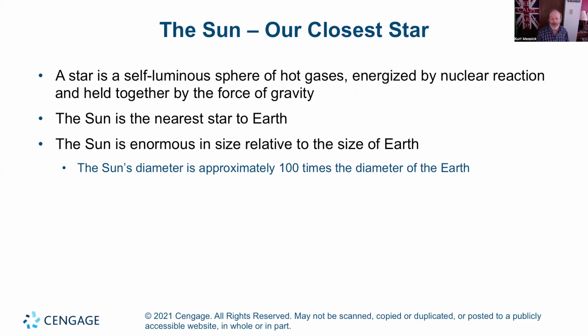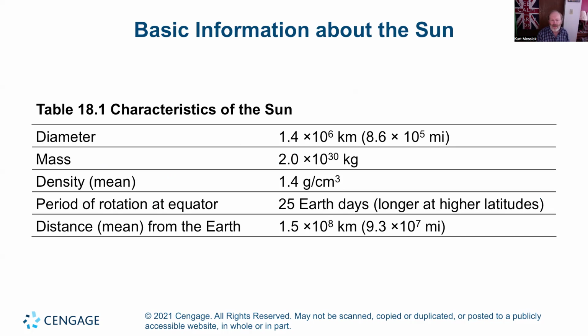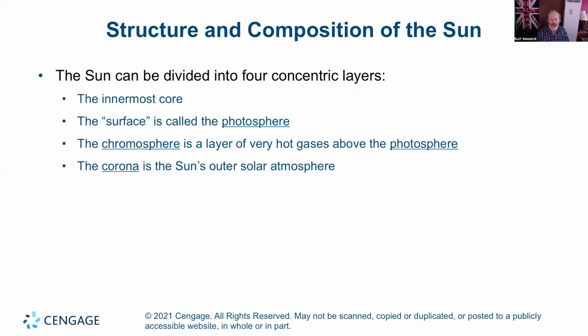Our sun is also a star, though. So when we talk about how far away stars are, we're excepting the sun. We think about the sun as something a little bit different from the other stars. In fact, it's the same as other stars. It's just enormously close up. Our sun is about 100 times the diameter of the Earth, so you could put 100 Earths across the face of the sun. It is vastly more powerful, it's vastly more gravity, it's vastly more mass than the Earth. And it's roughly 93 million miles away, although sometimes we're closer to it and sometimes we're further away.